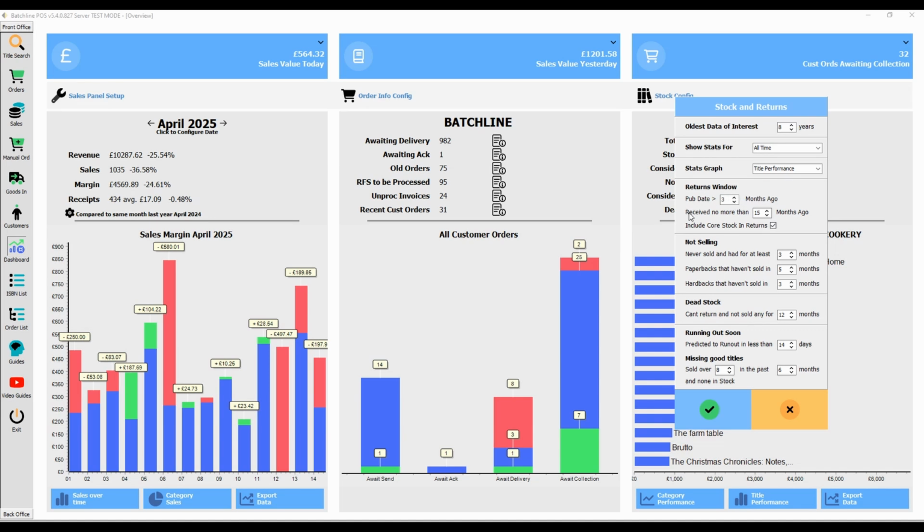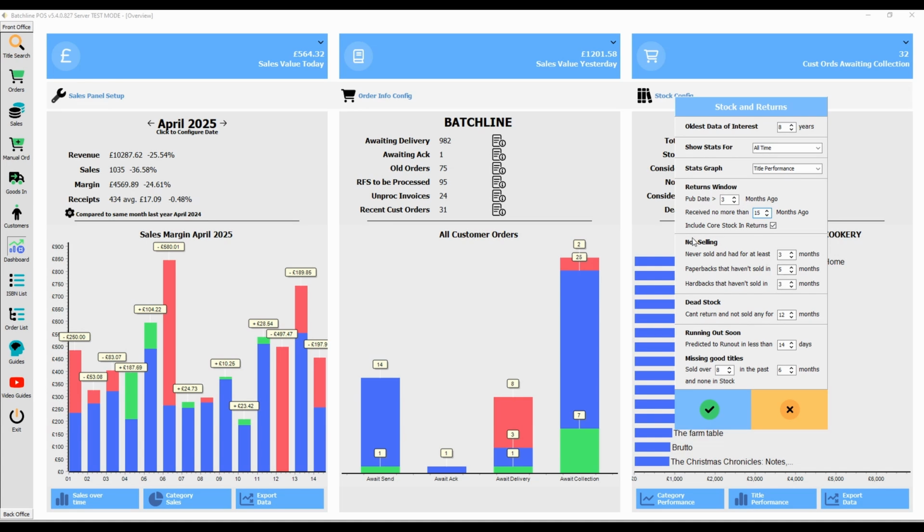And then again, we'll only consider a book to be returnable if we received it less than 15 months ago. Anything that we received before then is not considered eligible for return. But again, we can change that if we want to by typing in this box or using these little arrow keys. So that's our returns window.